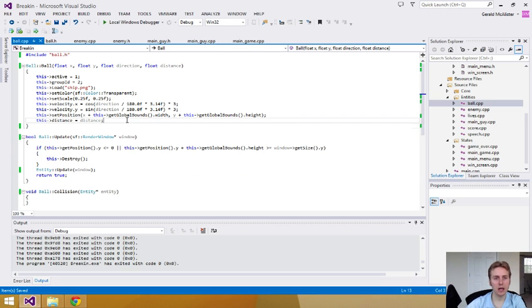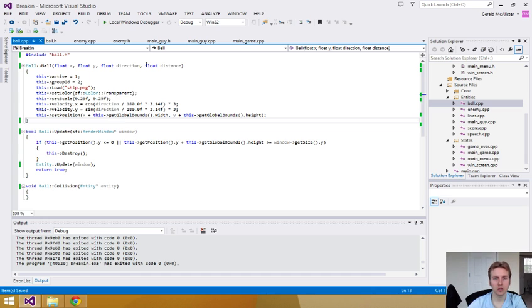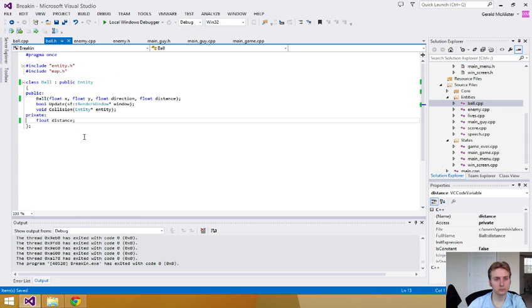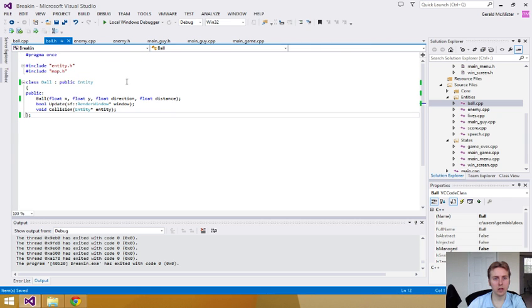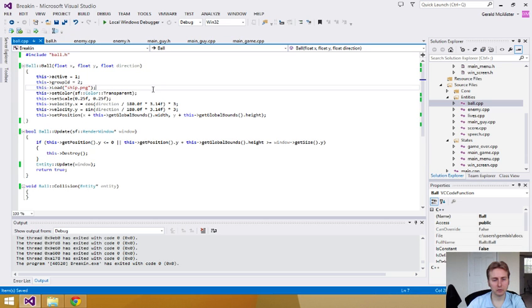So go ahead and remove that, and remove that. And remove that. So, there's that. Now, the other nice thing is that we can get rid of the direction as well. Well, we'll go ahead and keep that for some fancy stuff. And there's all of that.